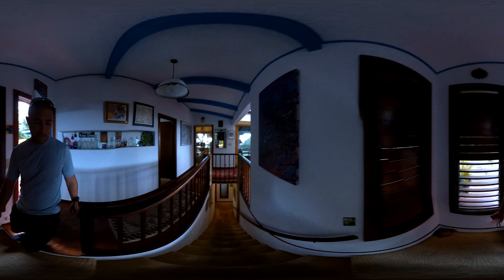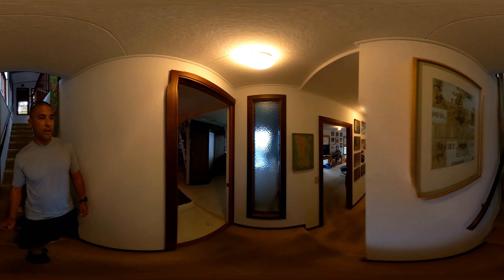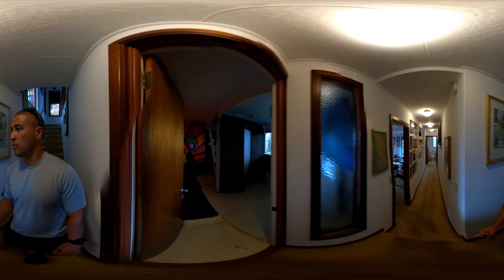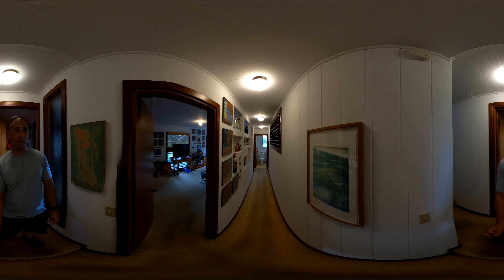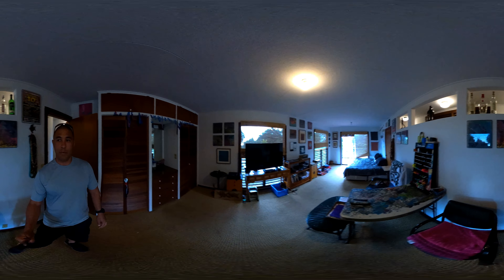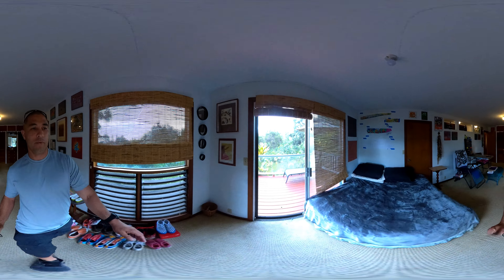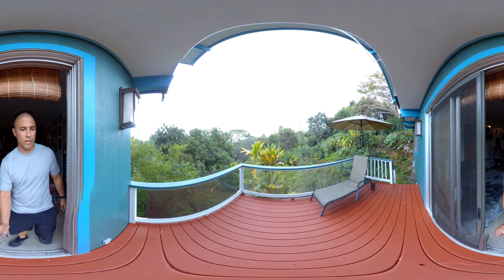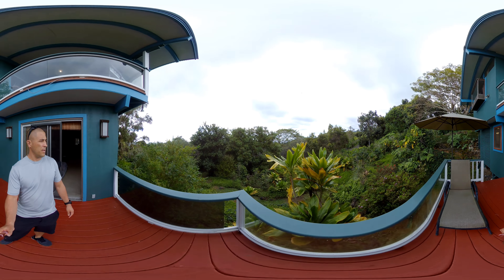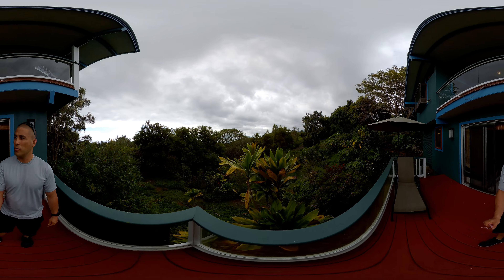We'll check the downstairs out real quick. There is one more bedroom down here, some storage space with the laundry room, so lots of extra room. You've got the hallway that runs down to the bathroom, and then one more big room downstairs you can use as a bedroom — closets over here on this side. This room also has a private little lanai out here too, so you can enjoy the sun and hang out. We're right up at the top of Laco Street off all that road — very convenient, close to town, beautiful old growth.